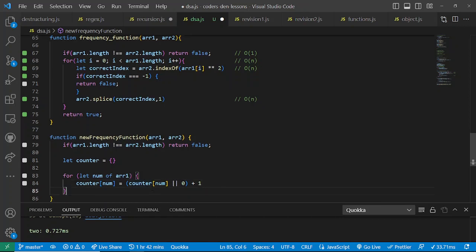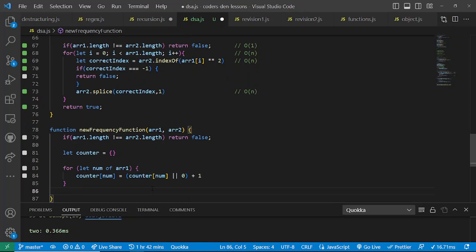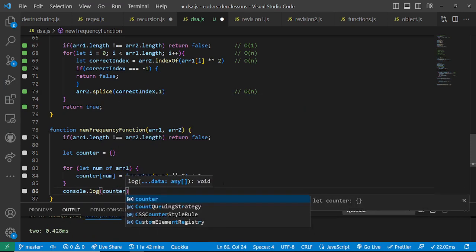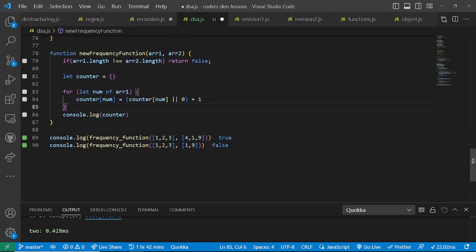Let's just console log what goes on after this. Console log counter. Perhaps I should also throw in more numbers.